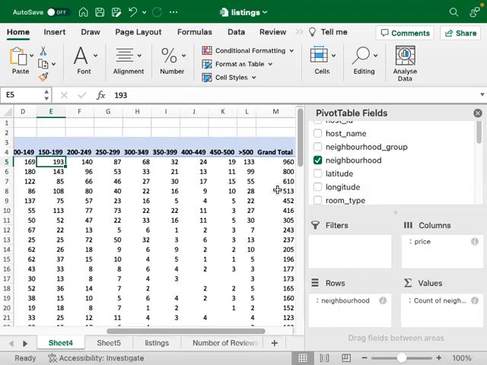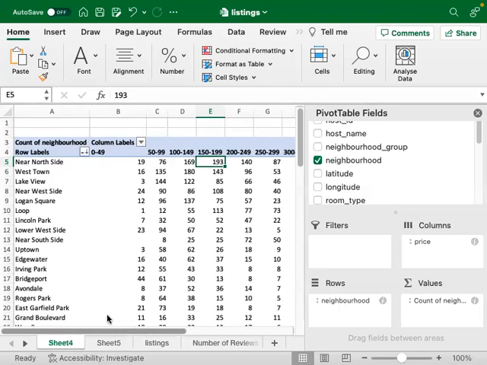Okay, no problem. No issues. So these are the properties within the price ranges.